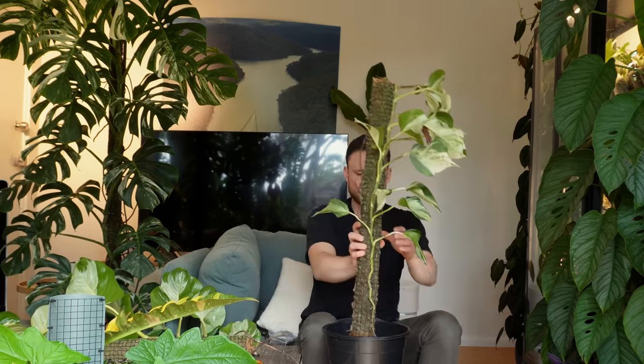So we have two moss poles next to each other — I'll go slightly larger. Usually I put my moss poles in 20cm pots because that's the largest pot size that comes in see-through. But with two poles next to each other, twice as much space, twice as many roots — let's go 25, sometimes I go 30, depending on how many plants are on each pole. This one is just one vine, so there's basically just two plants in here now.